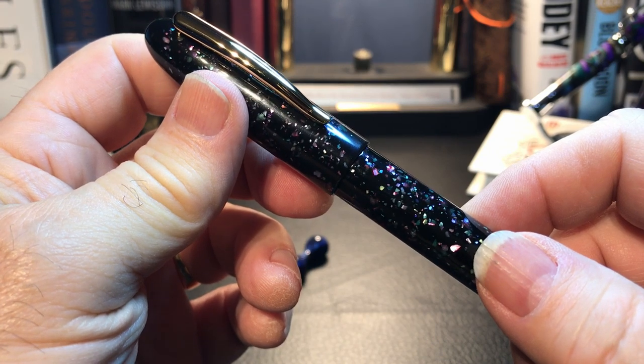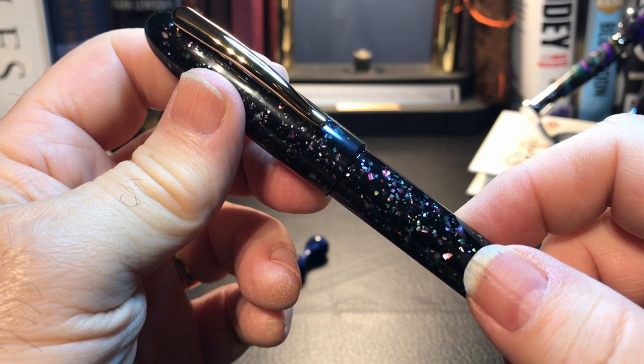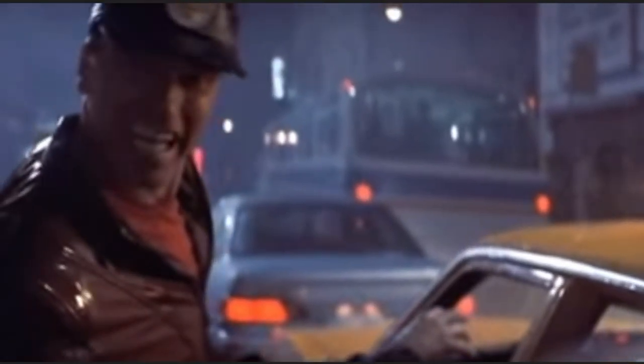Say that five times fast. Mini Fude Bobby Bent, Mini Fude Bobby, Rubber Baby Buggy Bumpers. Rubber Baby Buggy Bumpers. Ha! You didn't know I was going to say that, did you?